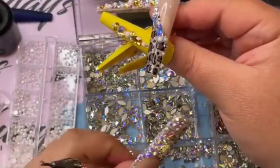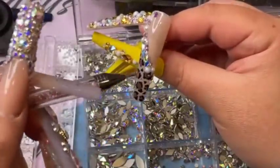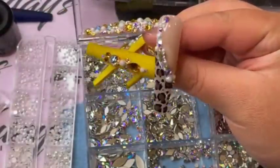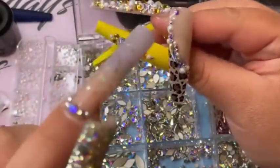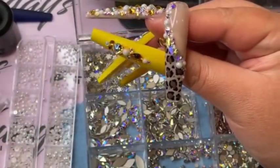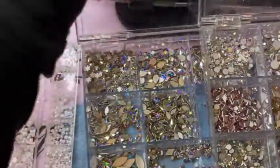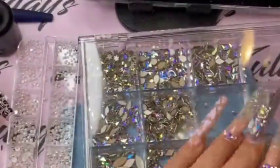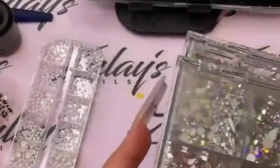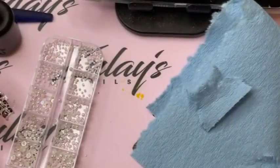I actually had a client whose coworker got her nails done, and she was like, oh, your nail tech doesn't use real Swarovskis. And I'm like, bitch. So my client comes asking me if I use Swarovski crystals. I'm like, girl, you know better than to ask me that. That's all I use. And she was like, well, this girl at my job said they don't look authentic. And I'm like, who the fuck you gonna believe, me or her? I'm your nail lady.